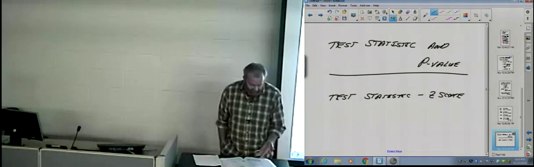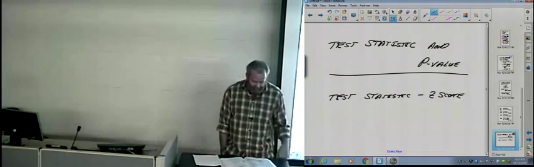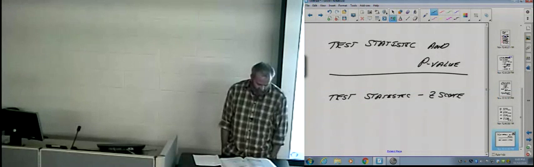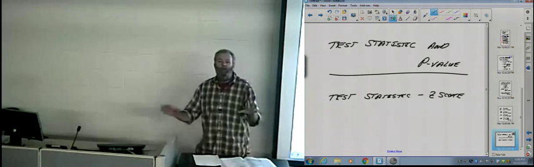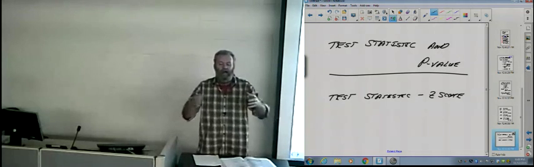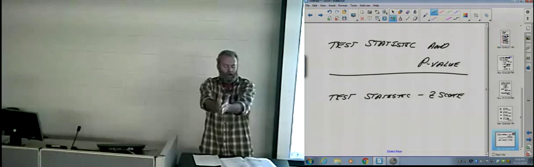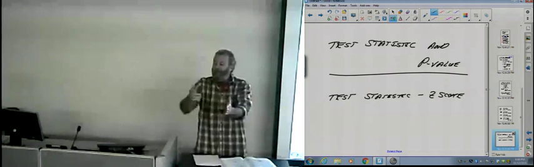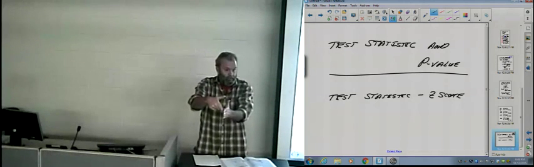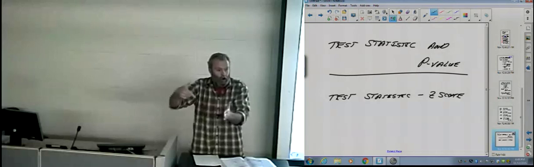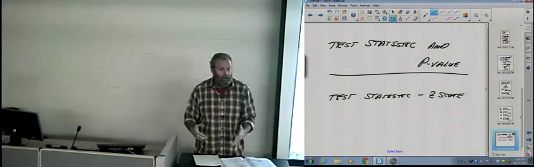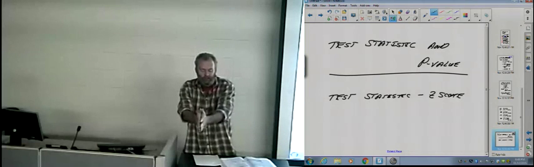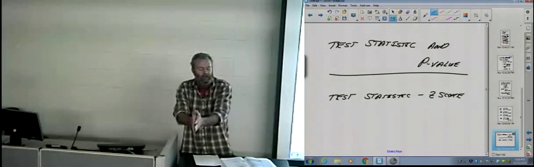I'm on page 396, looking at the little box there. A test statistic calculated from your sample data measures how far the data diverge from what we would expect if the null hypothesis H0 is true. Remember, all this test is done assuming that the null is true, that whatever mu is equal to is where that sampling distribution is centered. Your test statistic measures how far away from the center your X bar is. The z-score tells you how far away you are from what you've assumed to be true, your null hypothesis value.